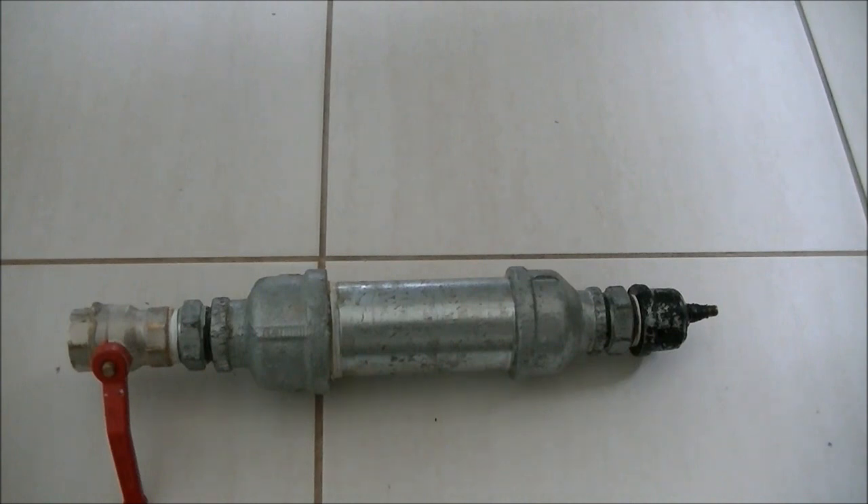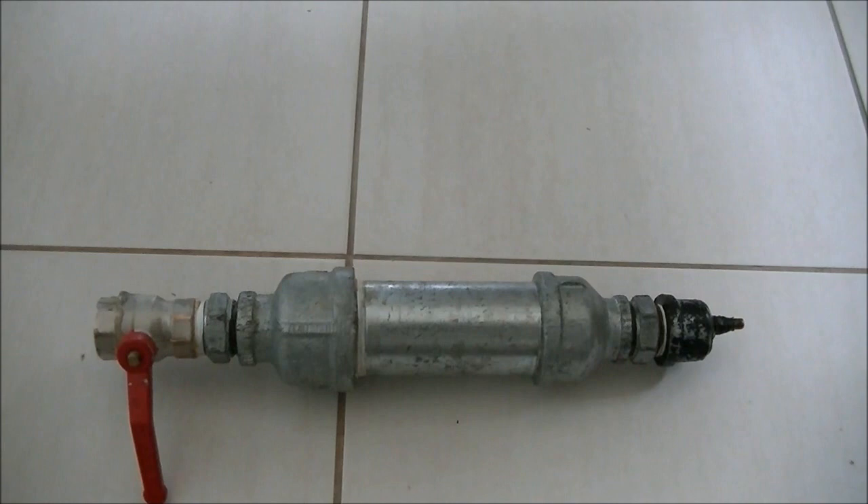Now I'll go into a bit of safety detail before making one of these. This is a firearm — I would consider it as lethal as a firearm. If you have seen air soft or paintball guns, this is not one of those. This will definitely kill you, even though it is an entry-level design. You are dealing with high pressure air, so you really need to be careful. In case of an explosion, you will probably be in the hospital. This might also be illegal where you live, so check out the rules and regulations about these guns.